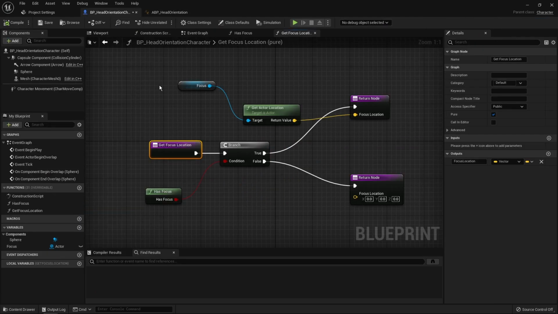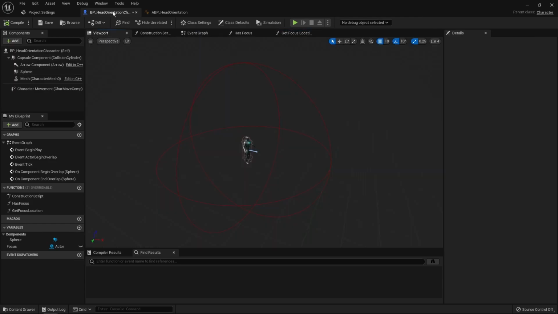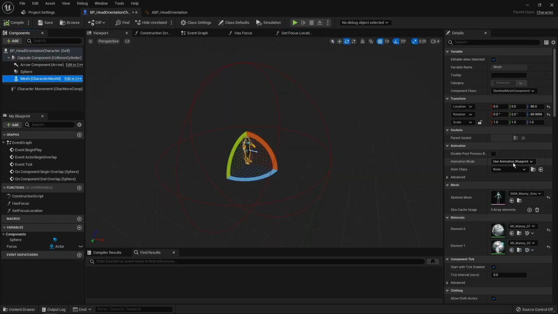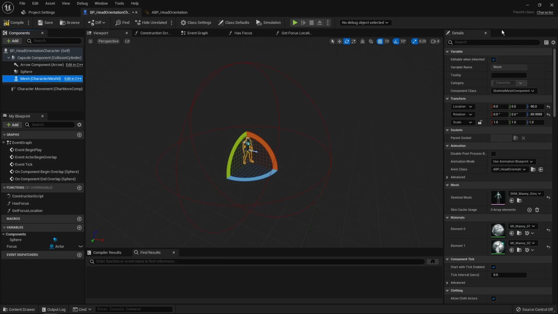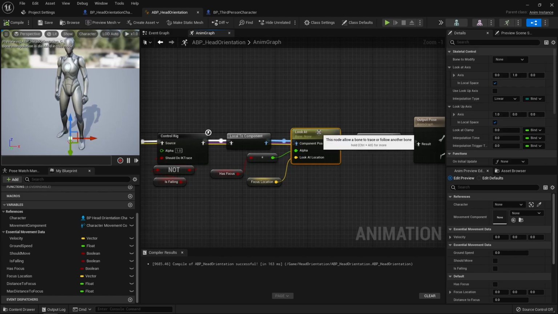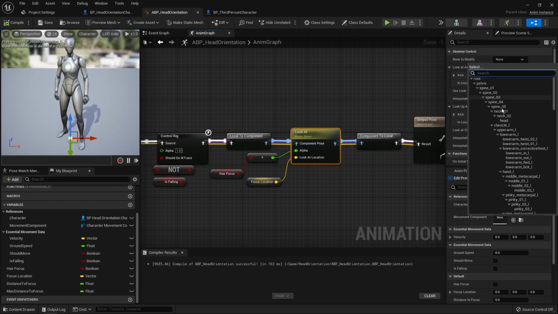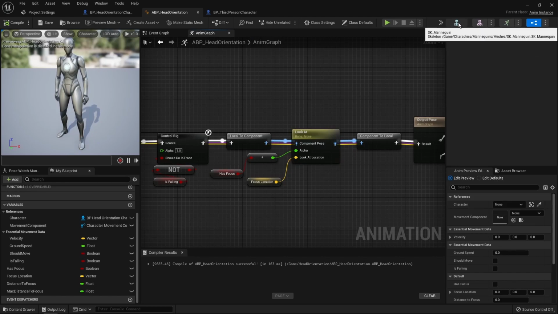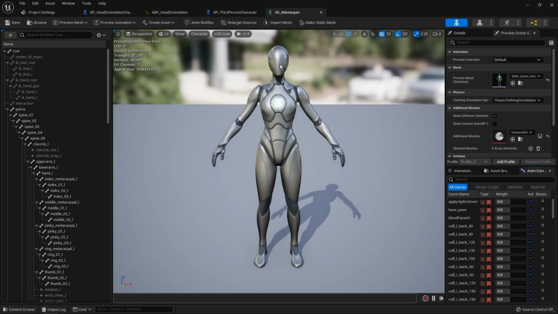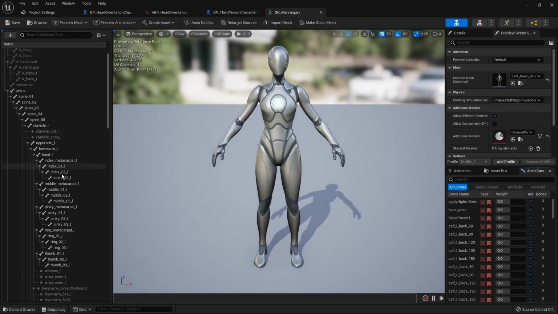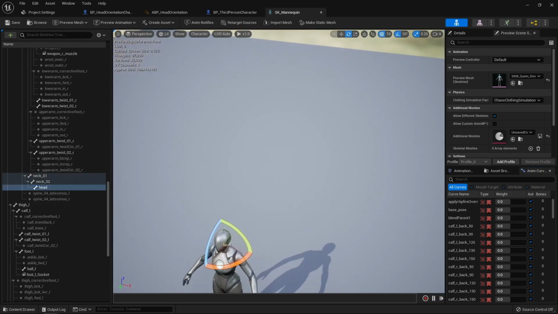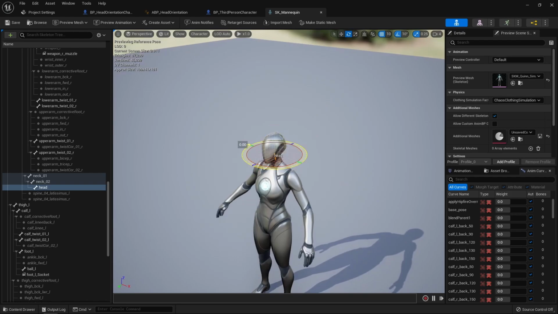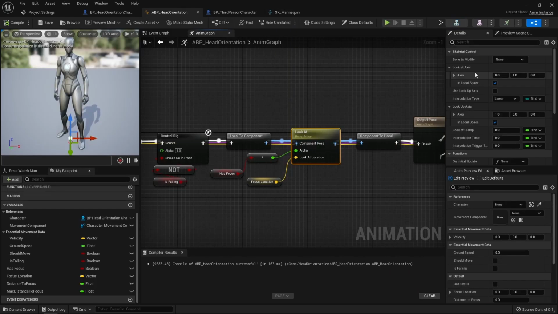But before that we just need to go to the mesh of the orientation character and assign our new animation blueprint. And it's this one. Oh yeah, of course, I forgot to assign the bone. So in our case, if we look at the skeleton, this one is for kin, but it's the same for mani. We're going to use this one, the head bone, because as we rotate it, you can see that it works fine. So let's select this bone.